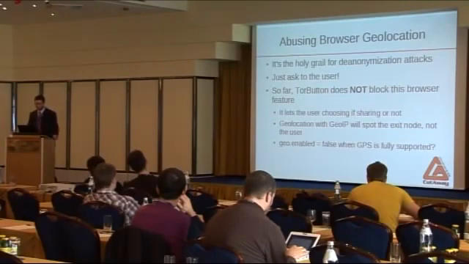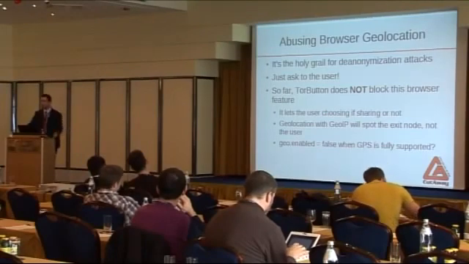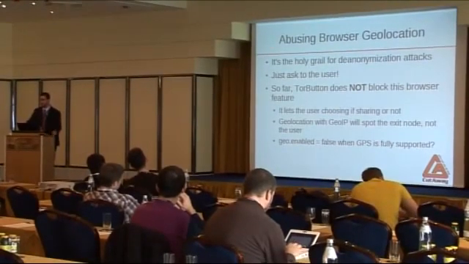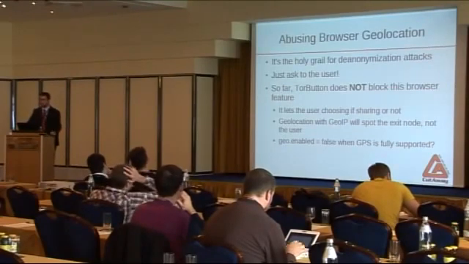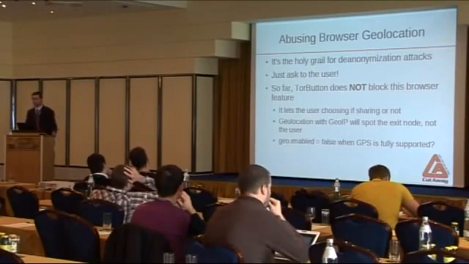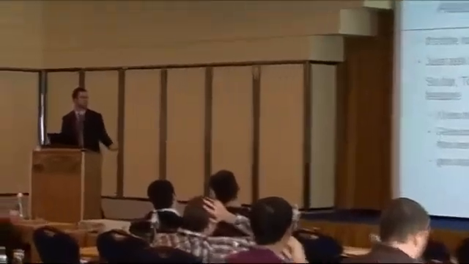Maybe yes, maybe not. We are safe because geolocation with GeoIP is weak, as it will spot the exit node position, so we don't really care about it. I think that Torbutton will have to set geo.enabled to false when GPS is fully supported by browsers, because a user may click on yes, but I think it's not cool if a site can reveal our geographical location just by asking us.